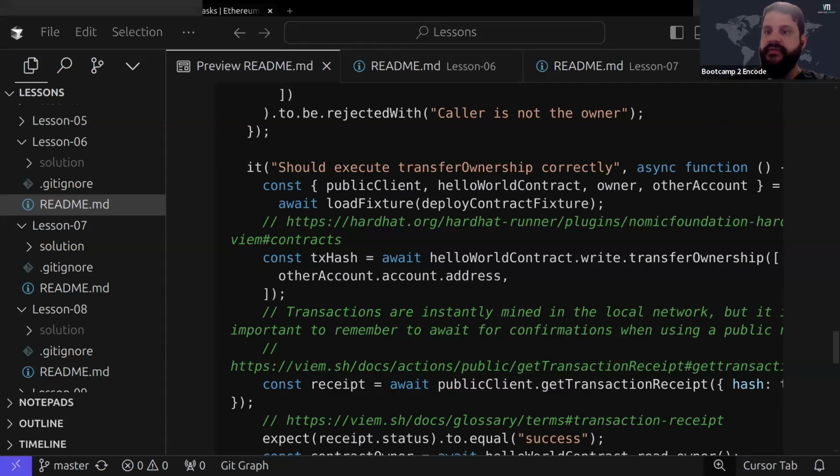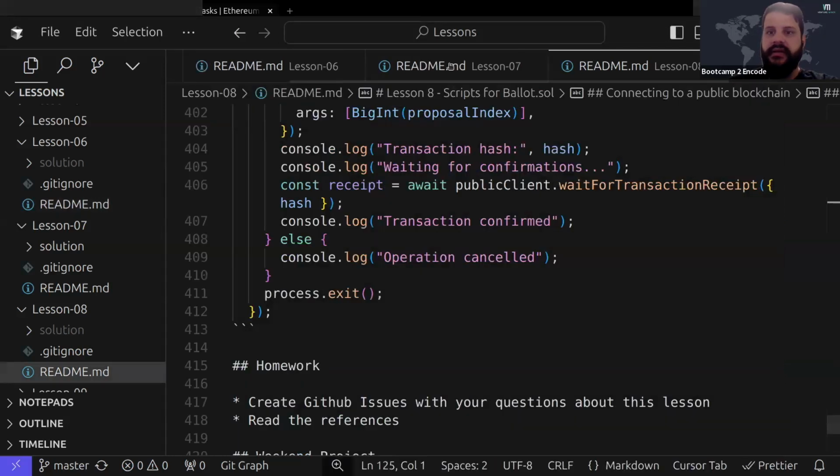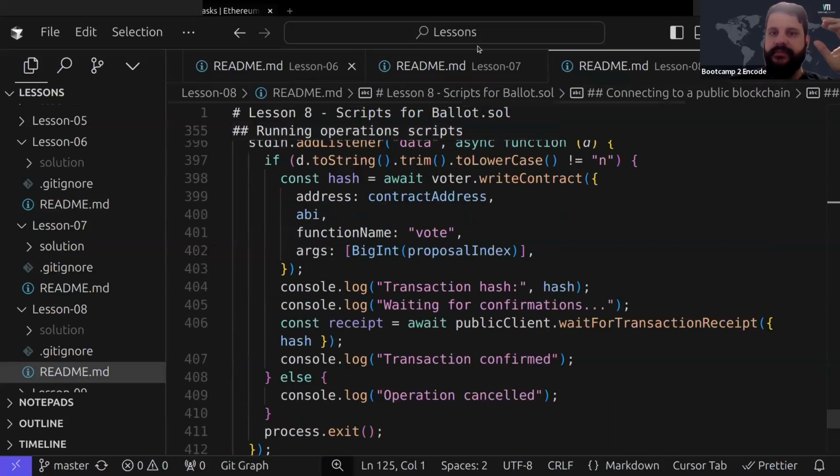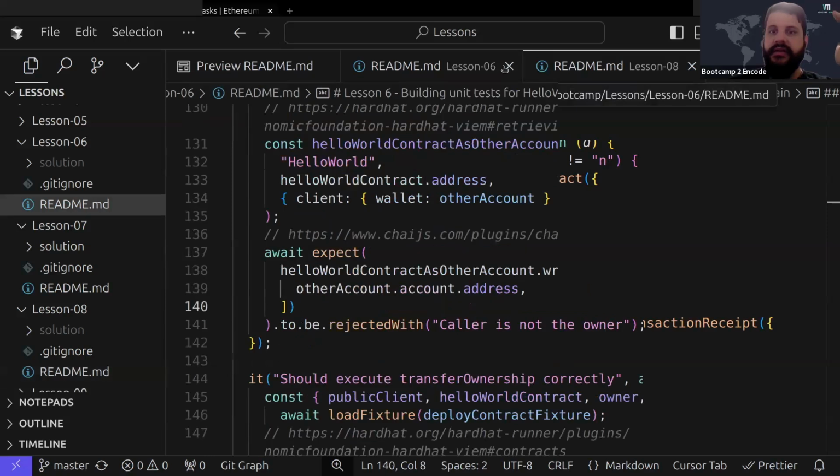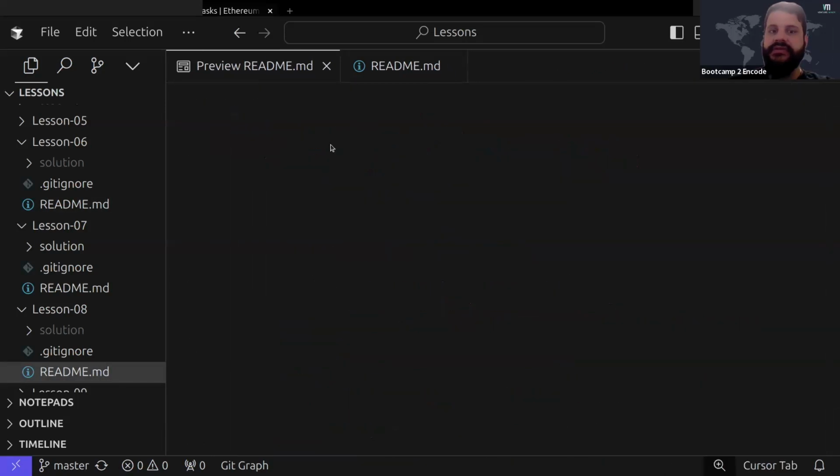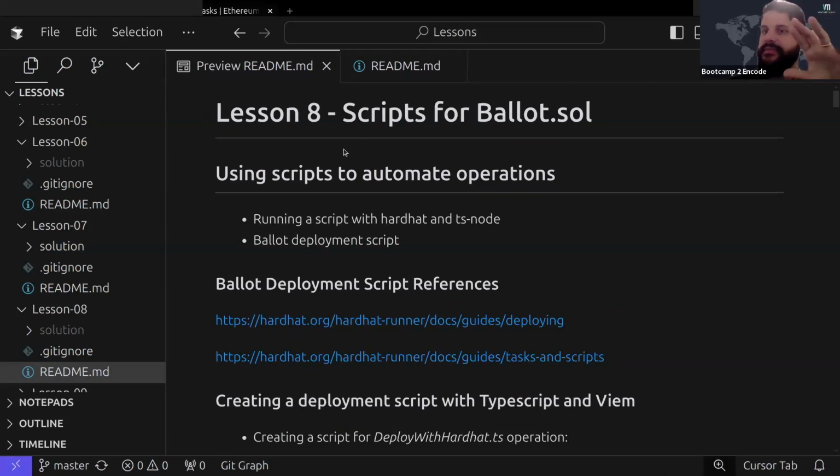We are going to do some of those actions today. I just wanted to suggest for us to go for the scripts part, because this weekend project is about scripts. It's going to be doing what we were doing in the tests, but now in a script, because I want to connect to the testnet. I want to send transactions to the testnet or even mainnet using those scripts. Okay, so it's basically porting over the things that we had in the tests to the script.